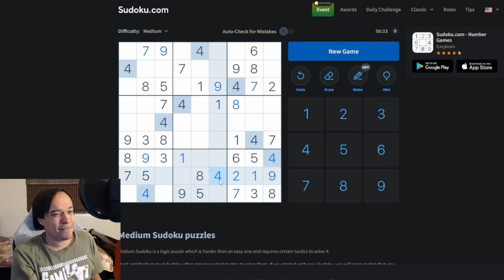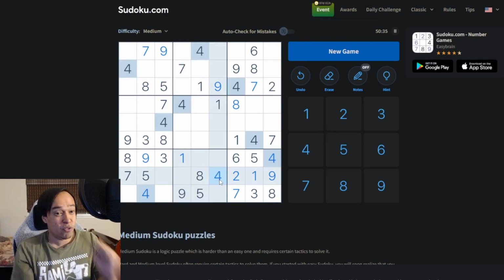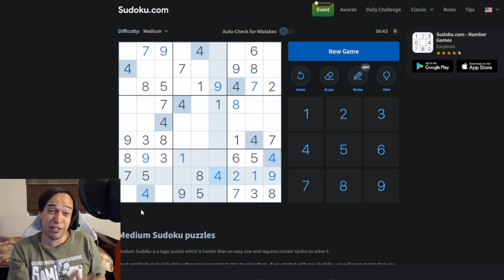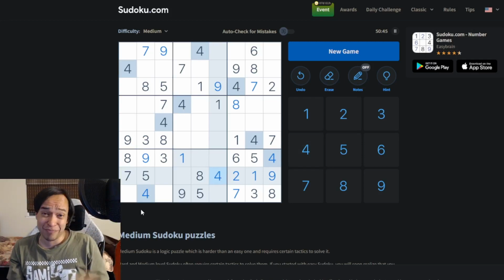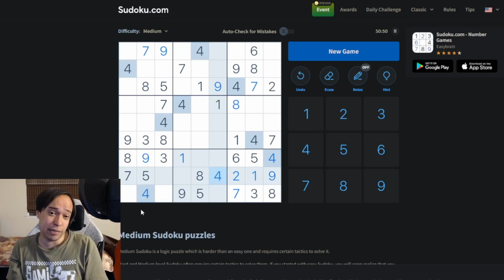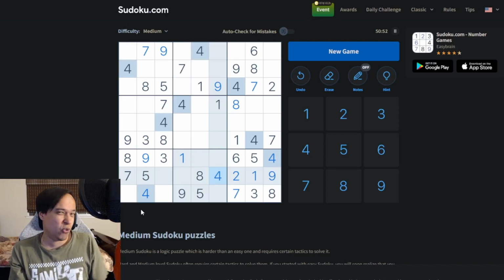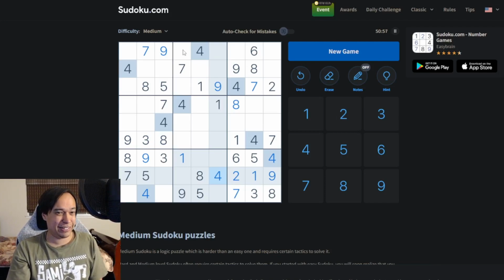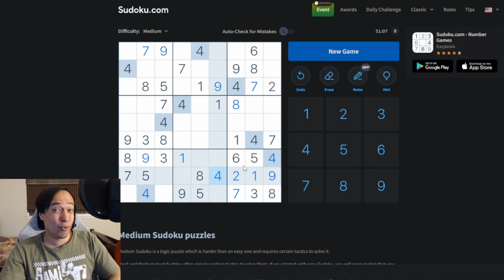Actually, I think we're only missing one. No, we have all the 4s. 1, 2, 3, 4, 5, 6, 7, 8, and 9. So because of the way that this works with all the 3x3 squares, you can only find 9 numbers of that same number. You only find it 9 times. So the 4s are done. We have no more 4s left to find because they've all been found out. They are in every row. If you take a look at this really quickly, every row, every column, and every 3x3 square. So that is it. 4s are done.